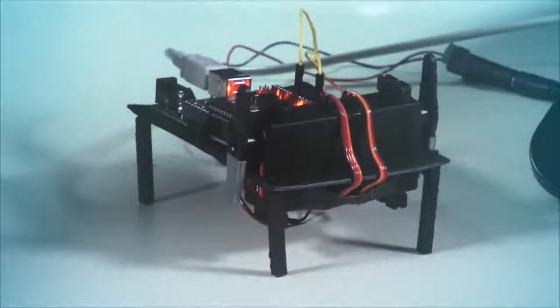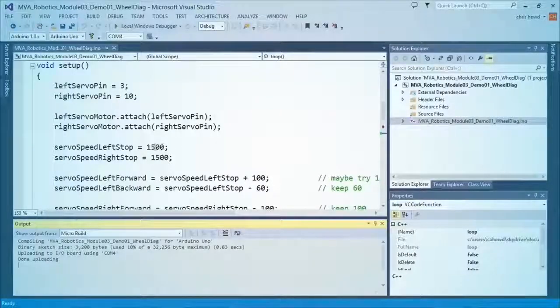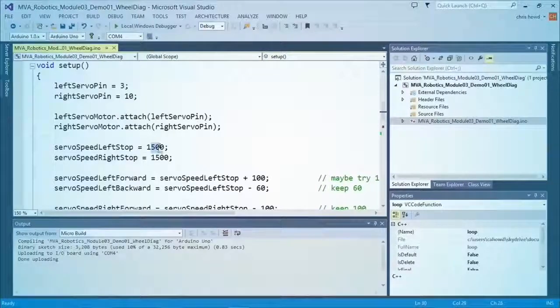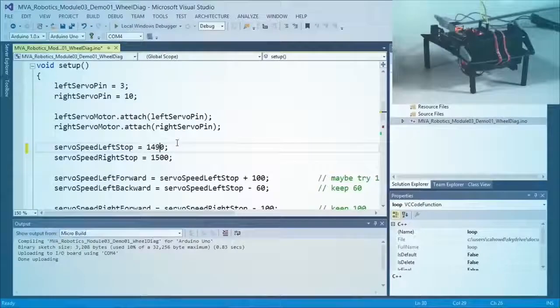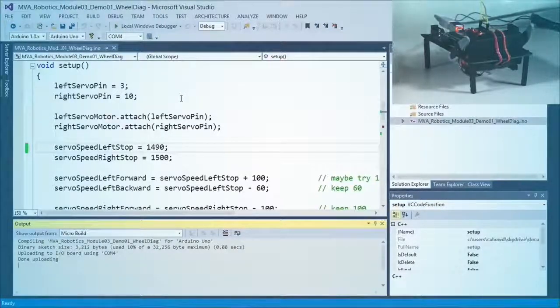We could go up here. Well, we'll do it real quick. We'll just try and adjust one of these. We'll say that this one is 1490. We'll see whether it goes the right way or not. Those are supposed to be in stop position. We'll switch back now to the little guy. Oh, we got him going there. Let's go ahead and run that again. It should be stopped, and we'll see whether one of them speeds up or whether it stops. Oh, there we go. A little closer.